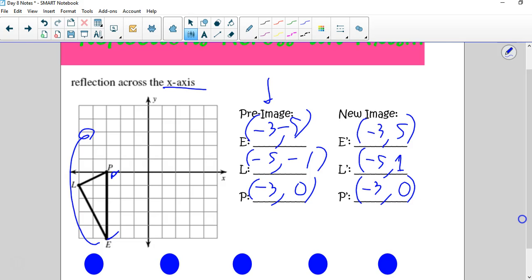E is just going to come 1, 2, 3, 4, 1, 2, 3, 4, 5, it's big enough, right up here. So that's going to be E prime. So I put it out. And then L prime is going to go right here. And there's my new shape. Just folded. If you could imagine taking your paper and folding it, that is exactly where it would show up.